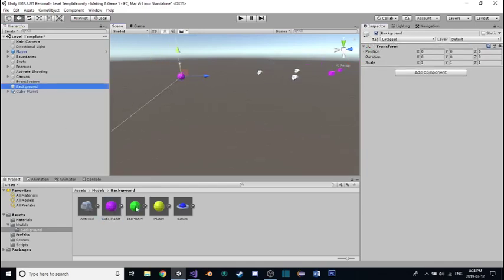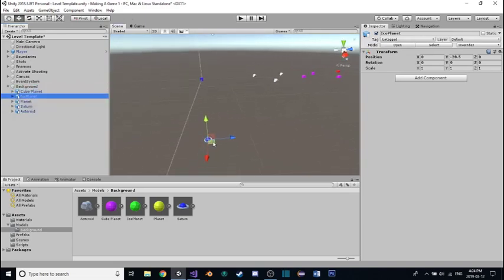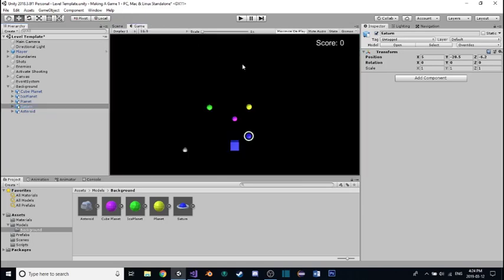I'll drag one of each in, making them all child objects of this background, and then I'm going to drag them all down really far and then move them out, just to give them some separation so we can see them all. And well, the Saturn, yeah, there. And now let's see what we can actually see. We're going to want to make sure that they're really low, so they don't obstruct the game view too much. That's not really low. There.